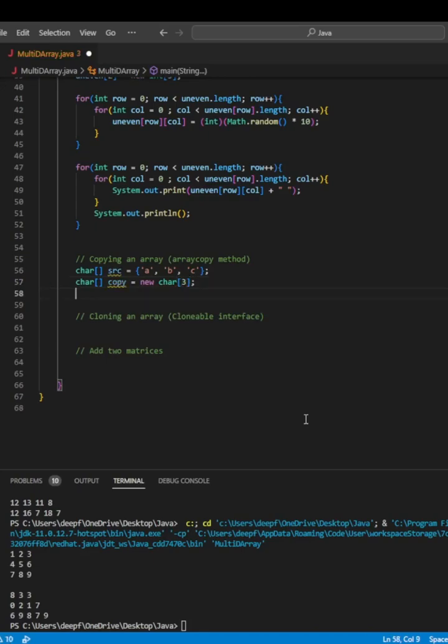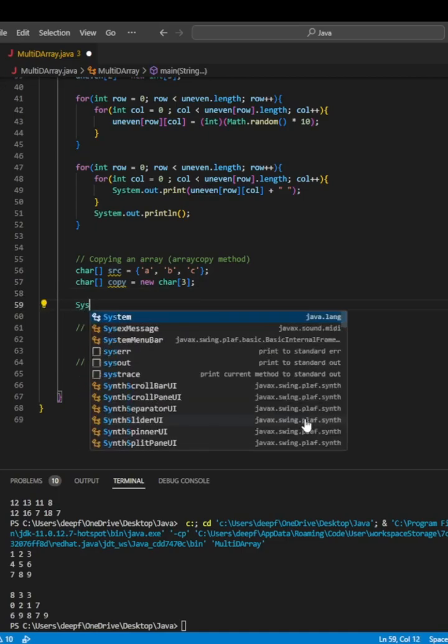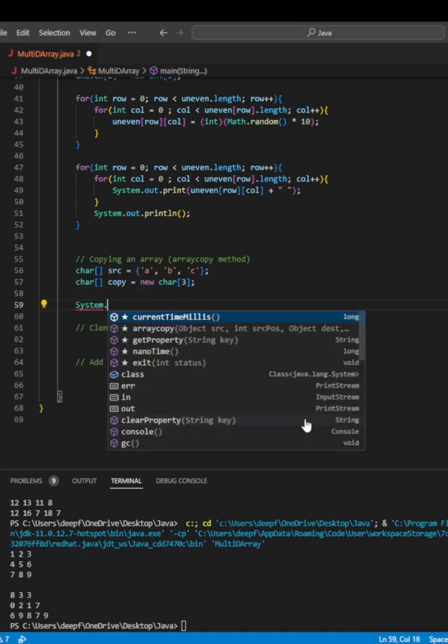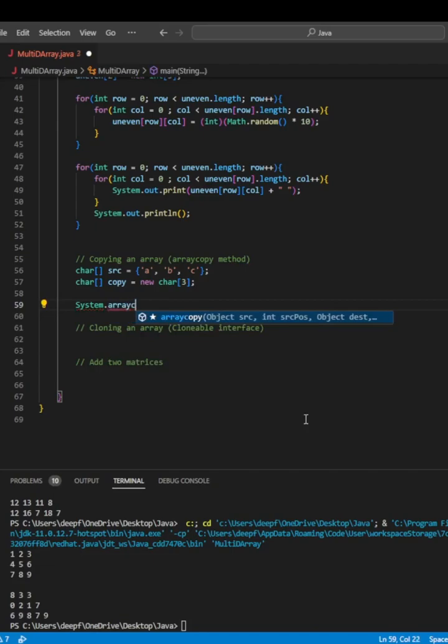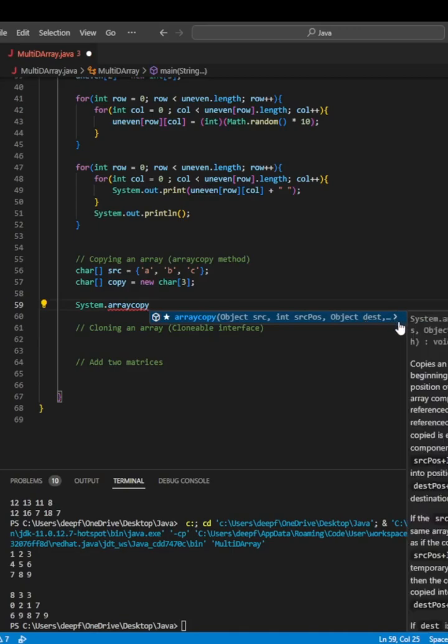Okay, and now basically what we're going to do is System.arraycopy. Here in the IDE, you can see that it's giving us the source object, the source position, the destination of the array, and then we're missing one more, the length.